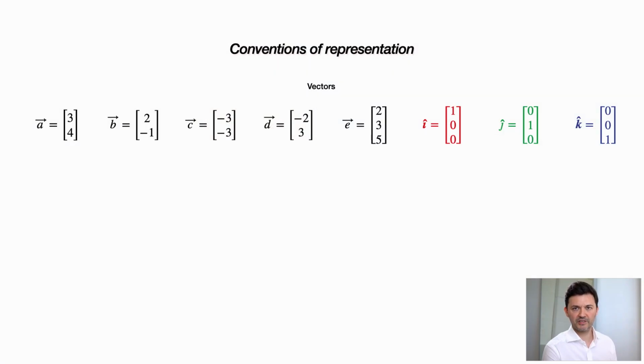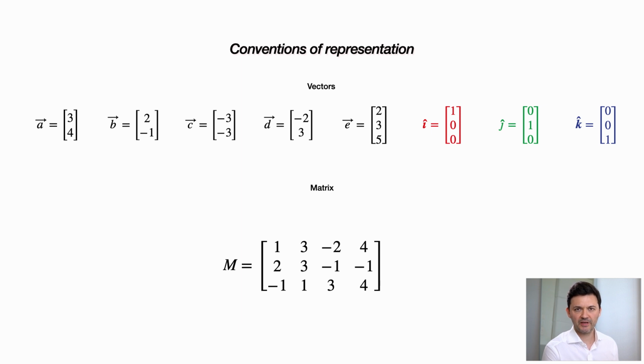The other very important mathematical object that we will investigate in linear algebra is a matrix. At the beginning of the class, we introduced a convention of representing vectors as an ordered vertical arrangement of numbers within square brackets. So we have a number of vectors here, and they're all organized in a single column. Representing vectors like this is a part of a broader convention of orderly arranging numbers in a rectangular, table-like structure, which we call a matrix.